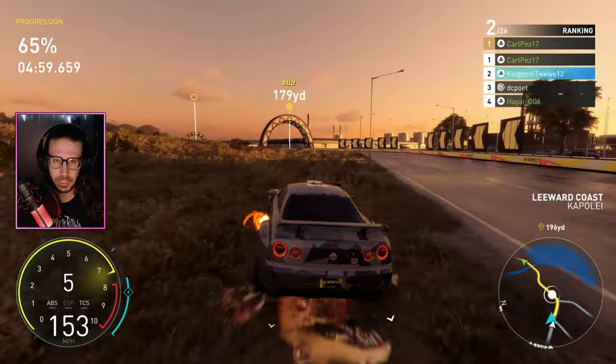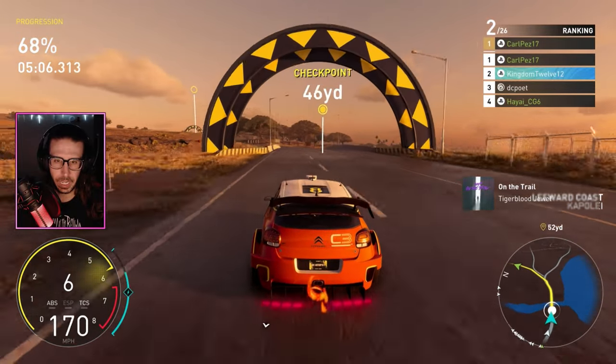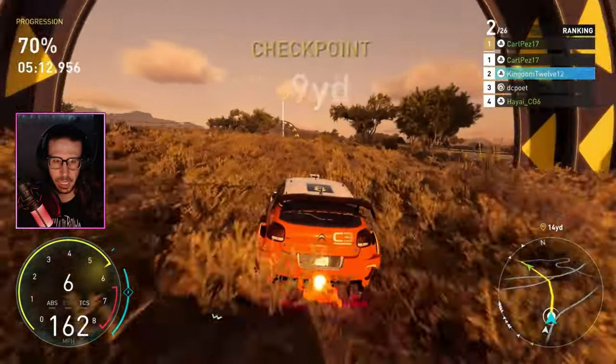Are we switching? Hell yeah. I've heard this thing is fast. This has stock pro settings, all right? So keep that in mind. I have not tuned it yet.